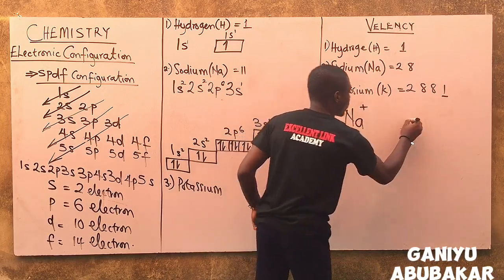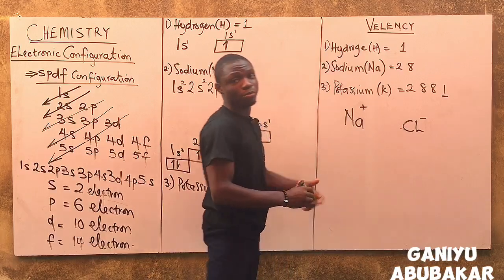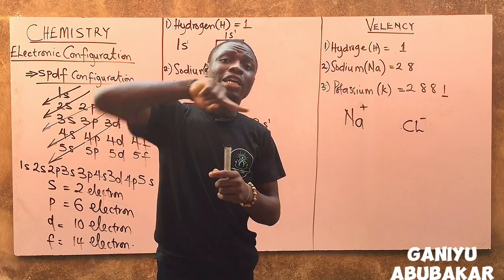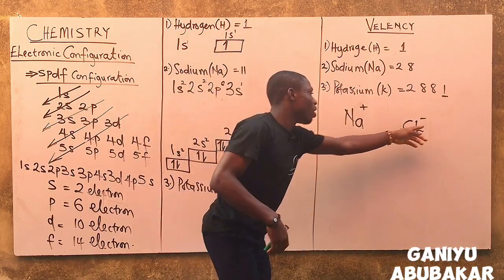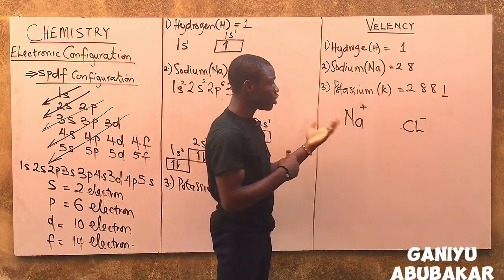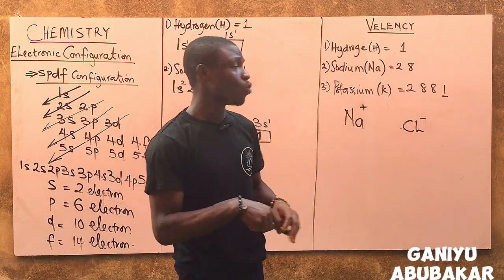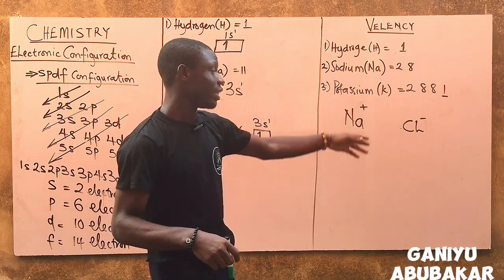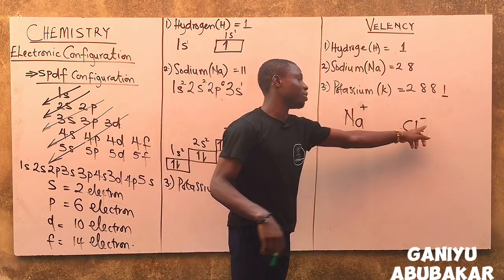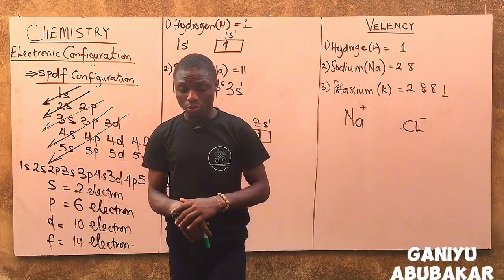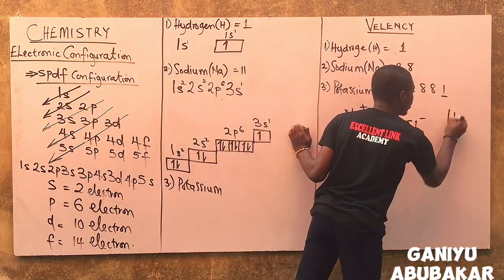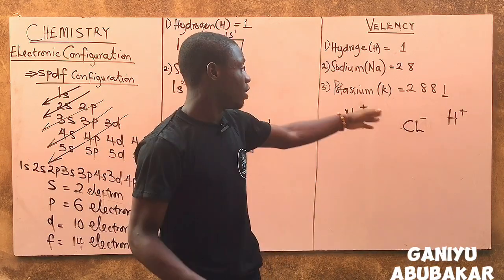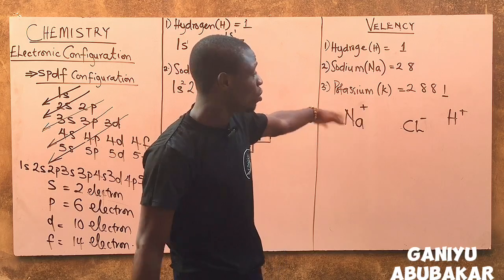So if I have Cl minus, this chlorine minus, it means that chlorine has seven electrons at the outermost shell. Since this is chlorine minus, it means chlorine is gaining one electron. When chlorine adds one more electron to the one at the outermost shell, it becomes eight. That's the concept behind all these elements. Like hydrogen, if I have H plus, this is hydrogen losing one electron. That is the idea behind all this stuff.